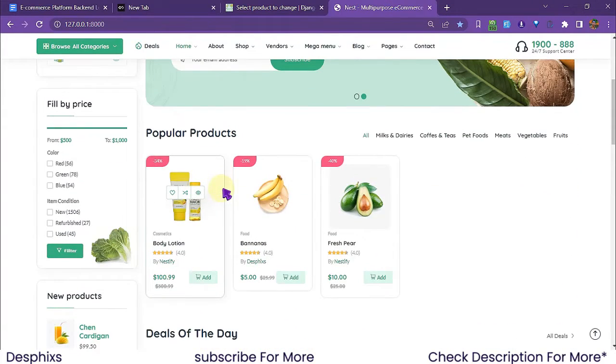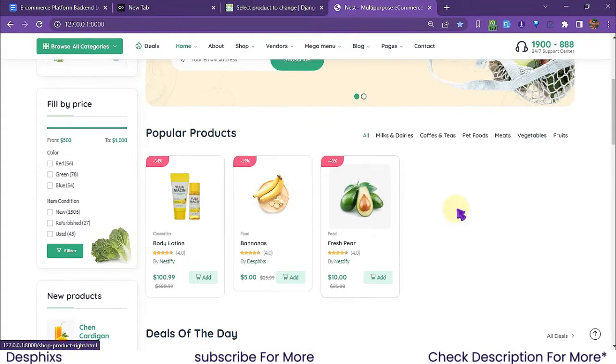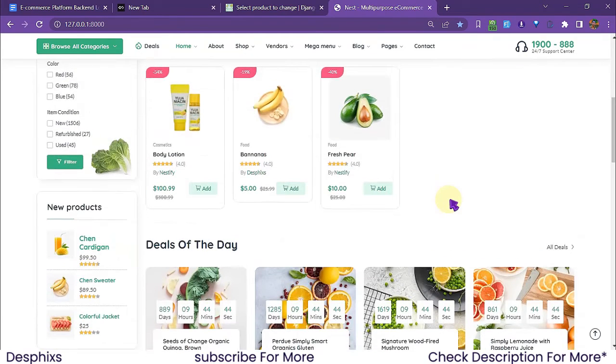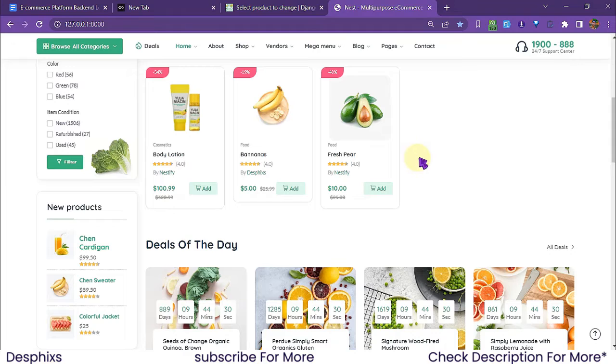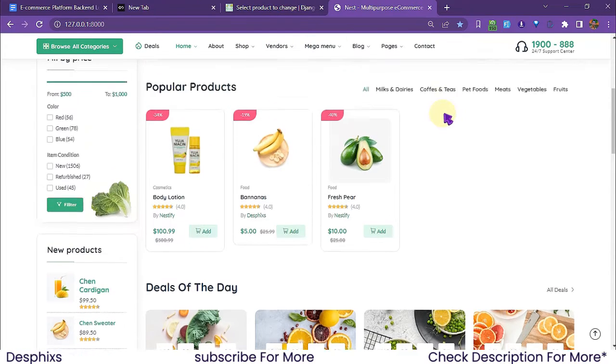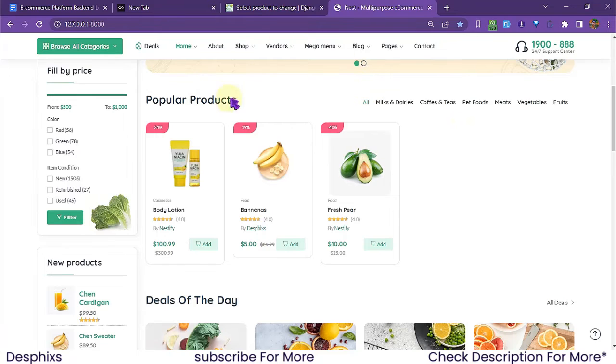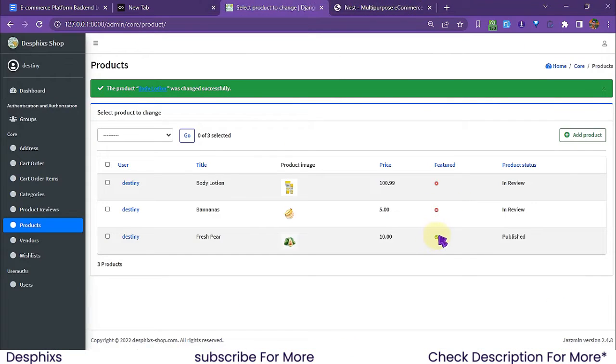Hopefully you guys enjoyed the video, but before I go ahead and cut it off, one more thing that I want to do is this. Right now, take note of what we have in our database. As you can see, we got featured, this product status in review. So those two products are in review, but why is it showing up over here? That doesn't make any sense, right? And by the way, we want to show only featured products on the home page. Over here, that is popular products, but it's only this one that's featured.